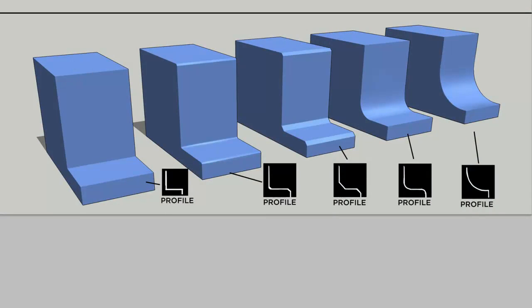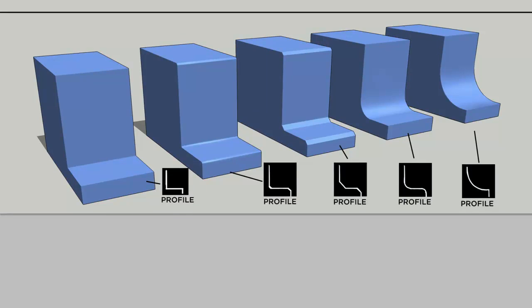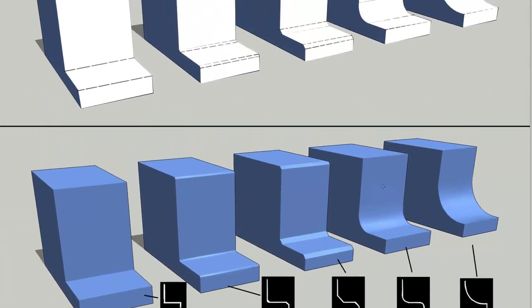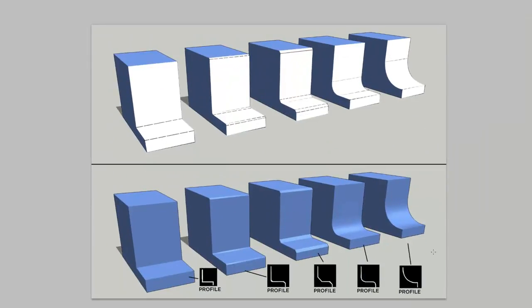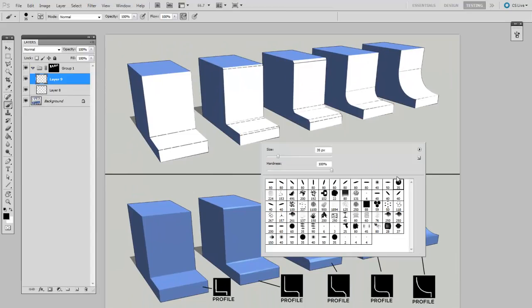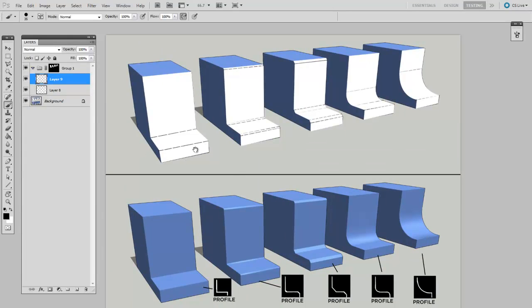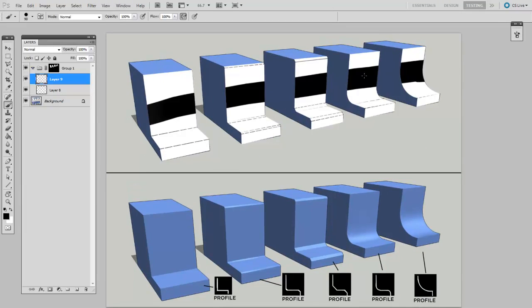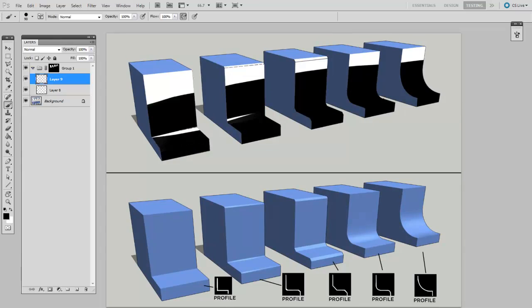So to investigate a variety of different edge types, I made a simple object in SketchUp, and then using different chamfers and bevels, got some different results. And here you can look at the different profiles represent a side view of the image. And since this is in Photoshop, I actually made myself a little coloring book just to test out these different transitions. So all the layers that I'm working on are inside a layer set that has a mask, which stops me from painting outside of the lines. So I can only paint in this white area.